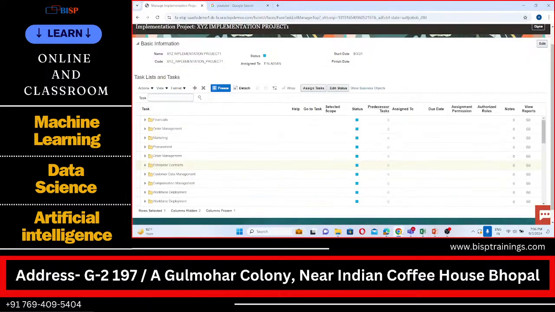Go to the instance and go to the task, manage transaction sources. Just click on this.